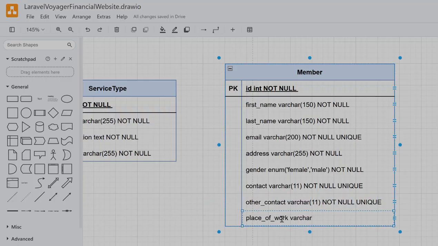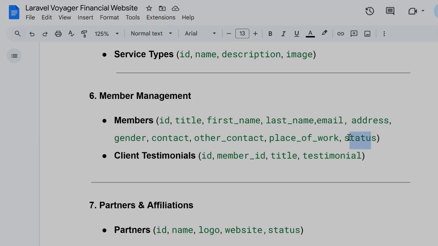So we can have a place of work, and this can have a maximum of maybe 200 characters. And then it can be optional. So whenever an attribute is optional, you can leave it now. By default, you do not pass in the not null constraint. And since a place of work can also be similar for any other member, we do not have to pass in the unique constraint. Then having added that, we can also have a default image for our member. So maybe after the status, we can go ahead and add the image so that we keep track of it.